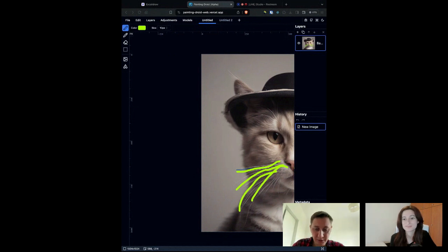Of course, like everything in a modern application, you have the command palette. So if you want to crop the canvas, then you just fuzzy search for crop. And it allows you to, let's just crop it by 50% and 50%, do the cropping in the middle, and it will crop the picture. But I don't like it, so just undo.